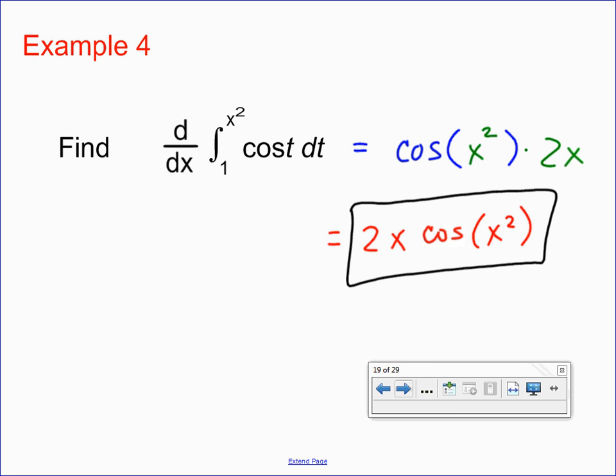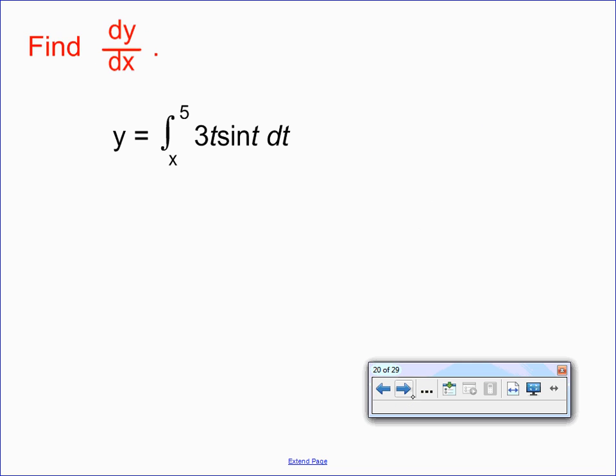In each of these examples, we would be able to do it the long way. That is, find an antiderivative function, call it big F. That's not always the case. At this stage in our lives, do we have an antiderivative for 3t sine of t? No, we have an antiderivative for 3 sine of t, but we don't have an antiderivative for 3t sine of t. We don't have a means for undoing a product at this stage in our lives. And so we couldn't do this the long way. That's okay. If we could find a symbolic antiderivative, what's going to happen when we differentiate that antiderivative? We're going to get right back to this original integrand function. So we don't have to be able to symbolically find an antiderivative in order to apply the Fundamental Theorem of Calculus Part 2. That's pretty cool.